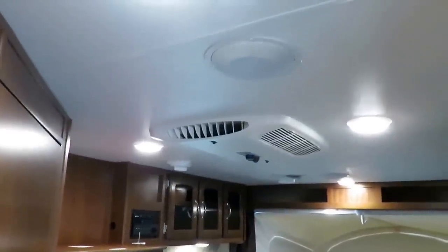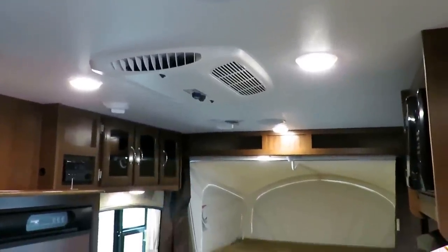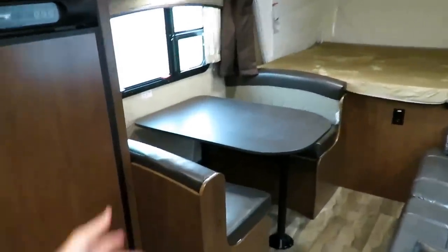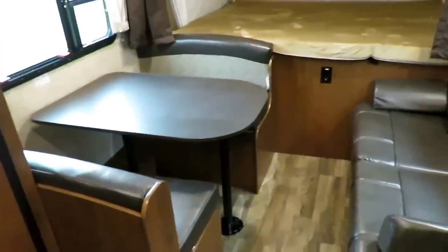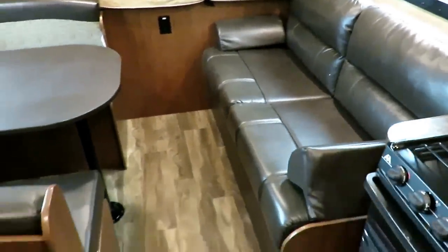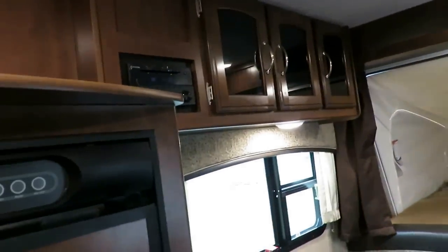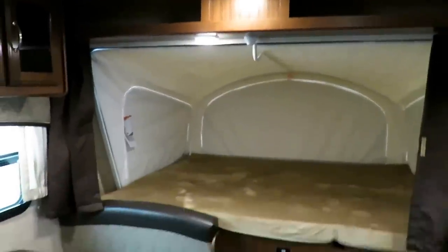Full same-size AC that you have on the big brother Whitehawk, just here in this little 17-foot one-cabin trailer. You'll be breathing icicles if you want — you need that because you lose a little insulative quality on a hybrid, but that's why they put the big AC on here. There's some storage under the dinette, and storage below the sofa which is partially accessible from outside, which is really cool. They've put lights under cabinets everywhere.